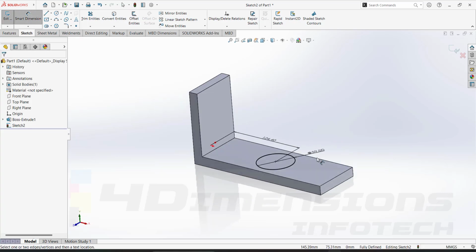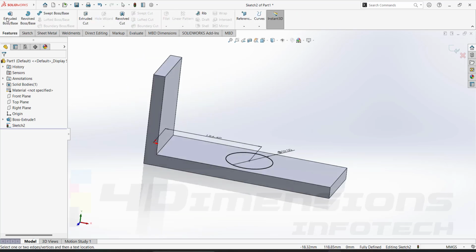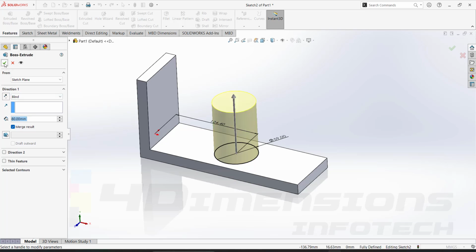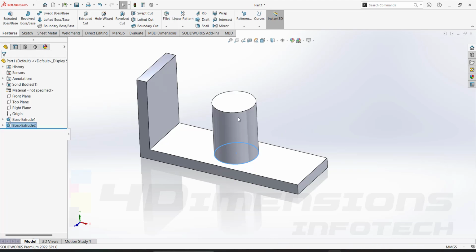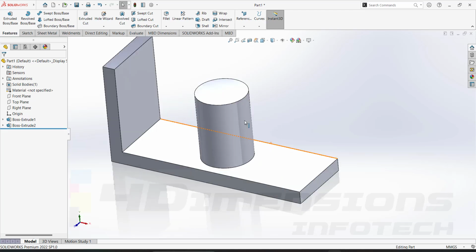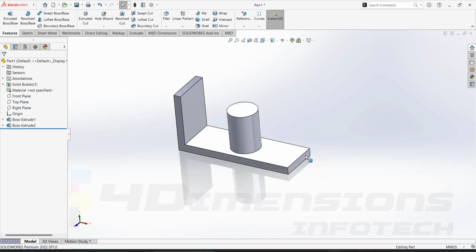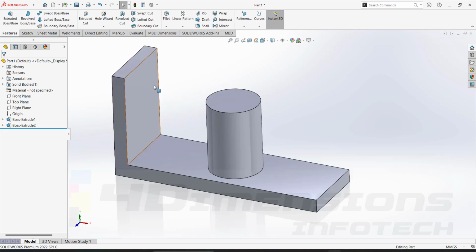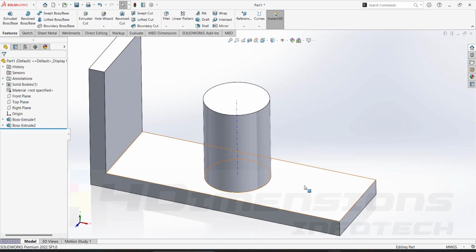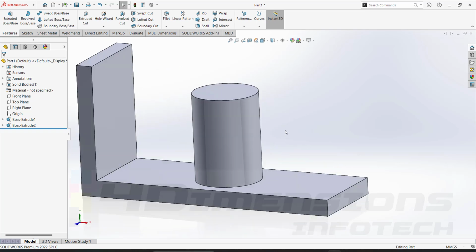Now we will go for the boss extrude feature. For that I'll select features, extrude boss and I'll say mid plane here. I'll say OK. I've extruded the cylinder by 80 mm. And now we require to make one rib here. In the first case, this background was flat. And now when we make a rib, by the reference of this part, this background is in the shape of a curve. So the conditions will change a little bit.